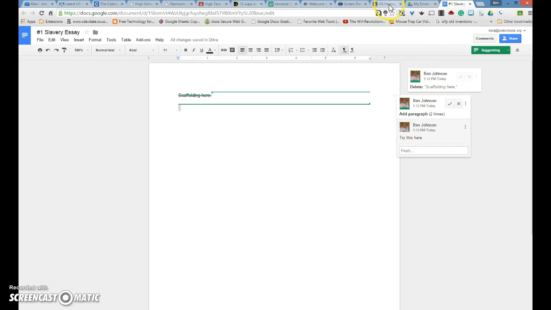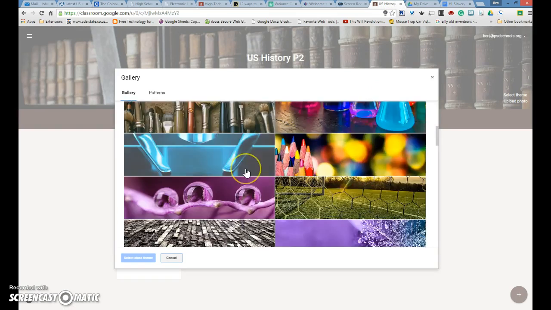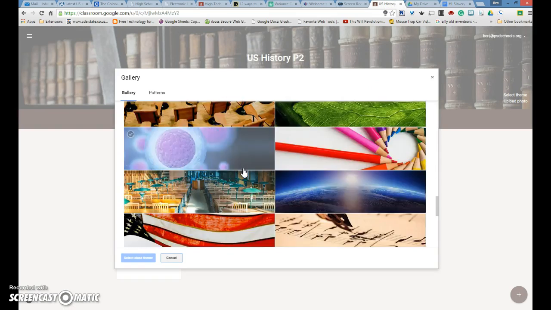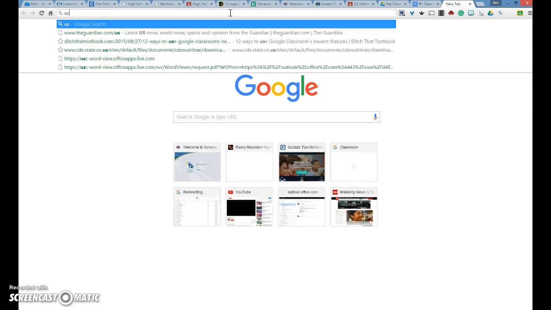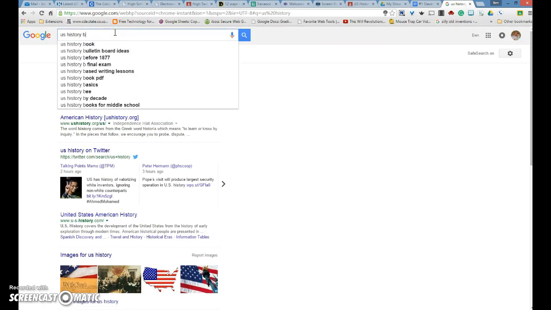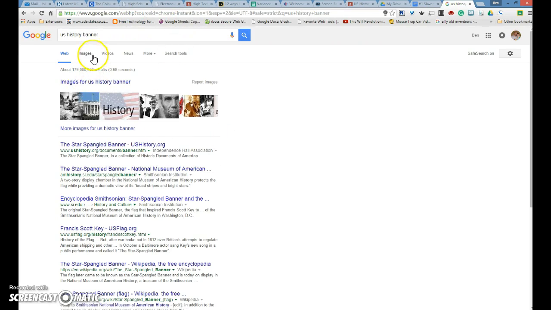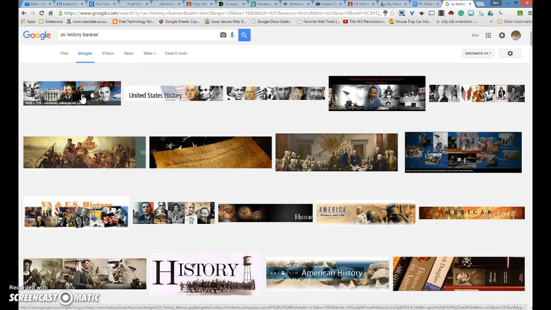All right, last thing. If you don't like the banners here, you can look at other ones by selecting a different theme, and there are lots of nice ones out there. However, you may not find one that you like, and so I just wanted to show you that you can always open up a search bar and type in something like U.S. History banner, and just type the word banner behind it, and you'll find many teachers have already made these banners. So we can just go to images, and as long as you find one that's at least 800 by 200, you can go ahead and then save that banner. So there's no need for you necessarily to reinvent the wheel.